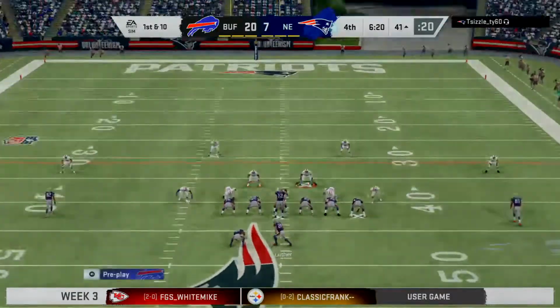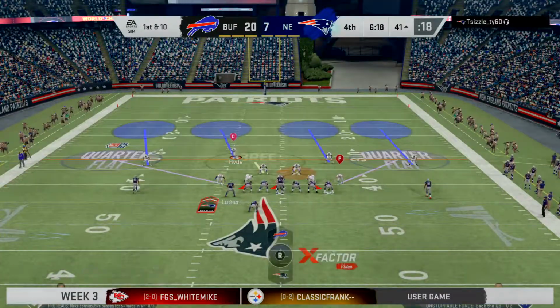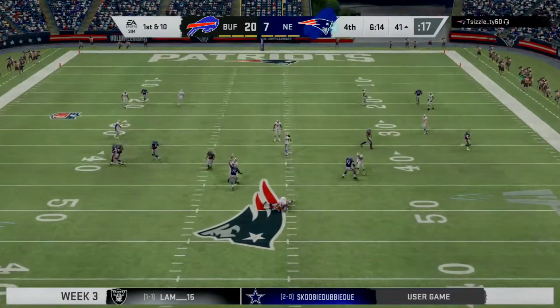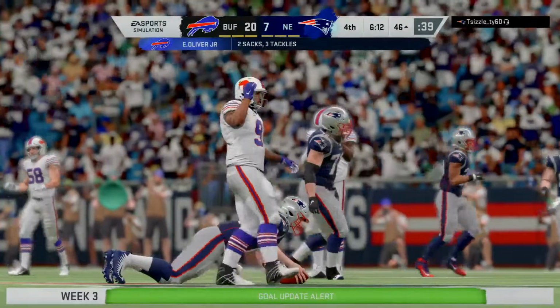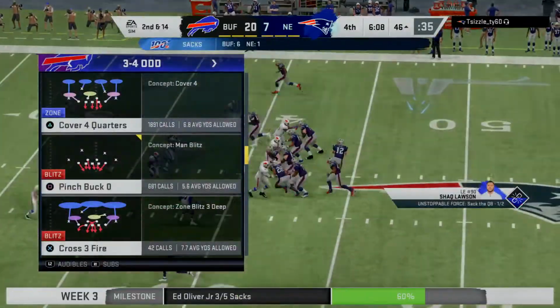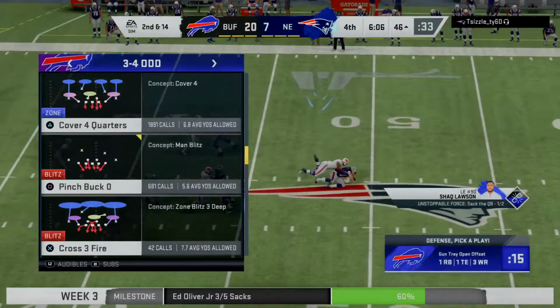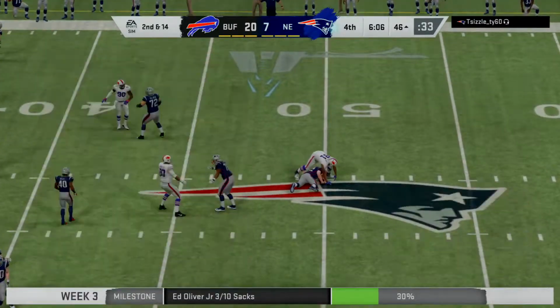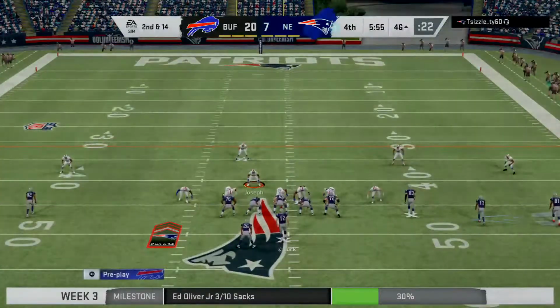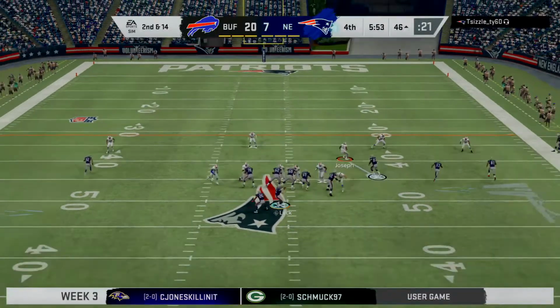Back-to-back good plays have them on the move on first down. To throw is Luck. Under pressure, and down he goes. Luck is sacked. Ed Oliver, his second sack of the night. This has been a tough one for this offensive line. It appears almost like they've been on roller skates this entire game, the way they've been pushed around. 6 sacks given up in this one.